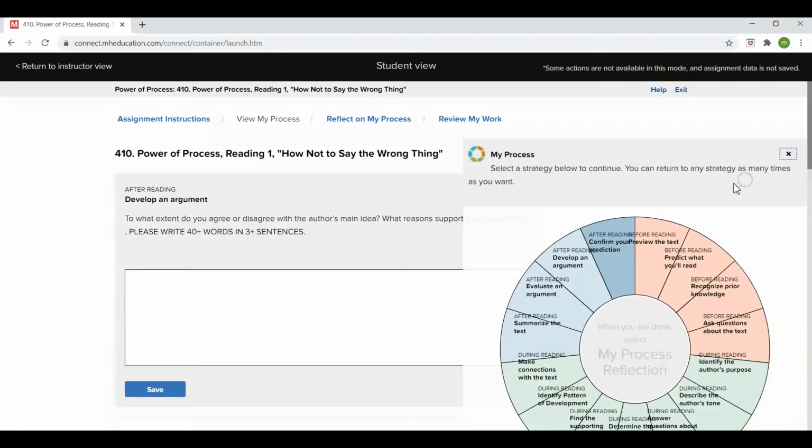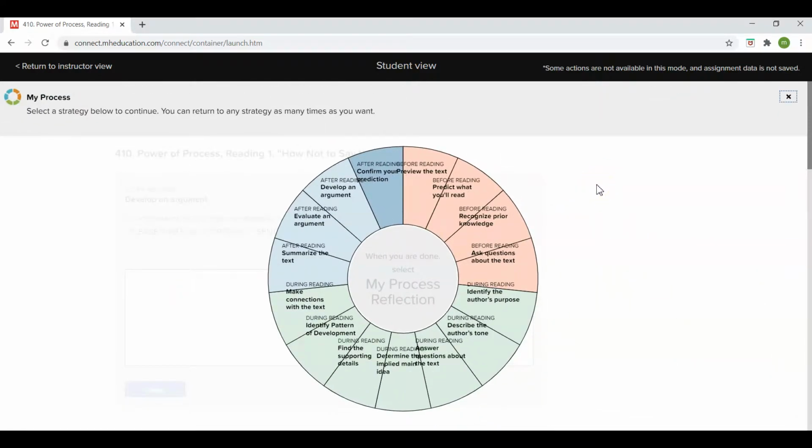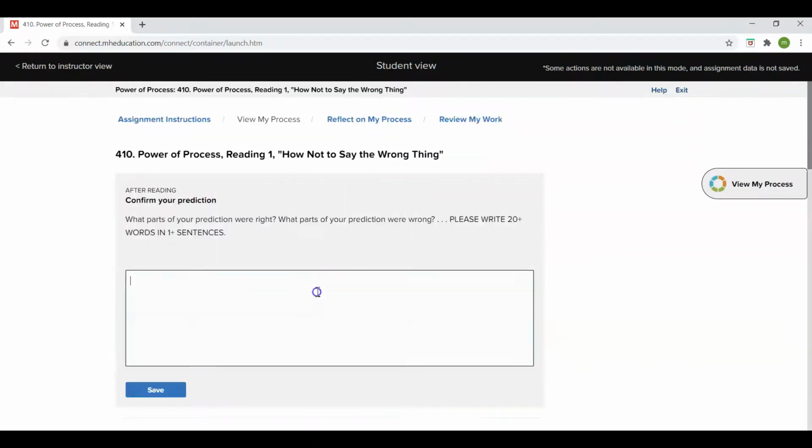And students, you may wonder, I don't know what to say. Well, after you read it 2 or 3 times and go through this process step by step, you'll have a better idea what to say. And students, it's always a risk. You might risk that what you're saying doesn't make sense. Let me clue you in on something here. As long as what you're saying makes sense, it'll be fine. I'm not going to be overly picky on it. I am going to be picky about the minimum word and sentence requirements, and that you're on track of answering the question.